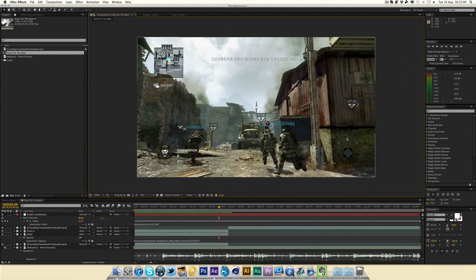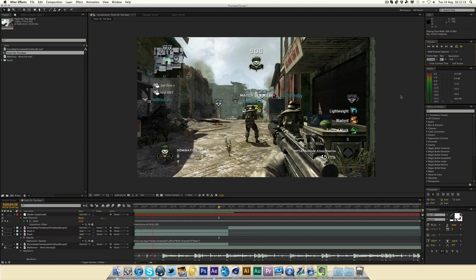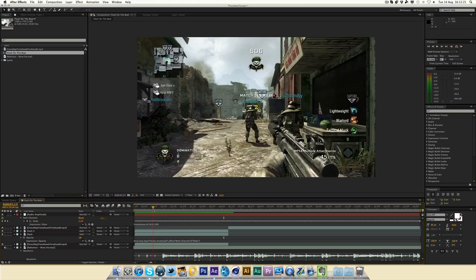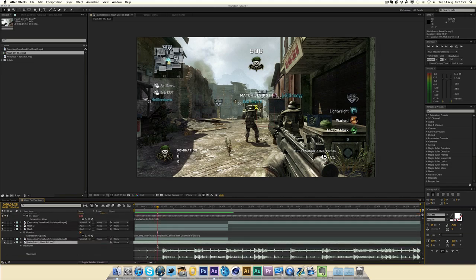I've got an example here, so I'm just going to play this through for you so you can see what we're going to be making. As you saw there, I chose a song with quite a lot of beats, but only a few big beats. If you look at the waveform here, you can see that there's a big beat here.